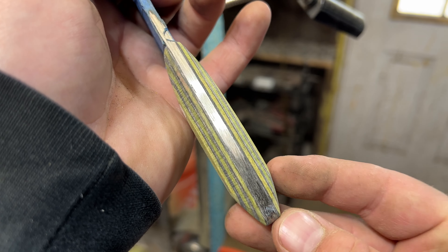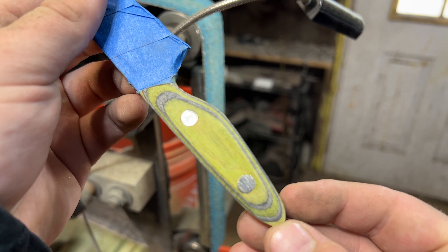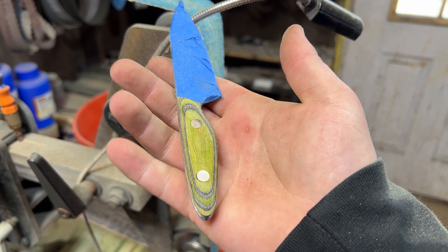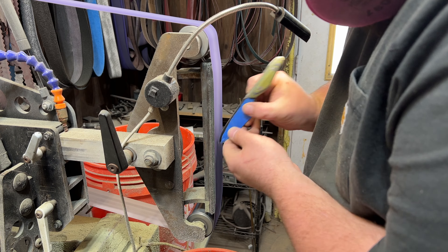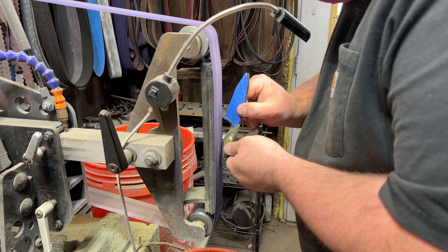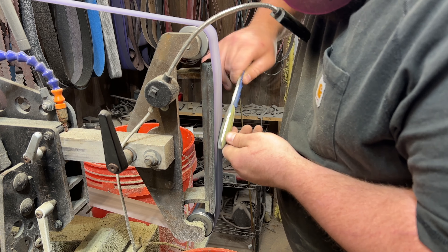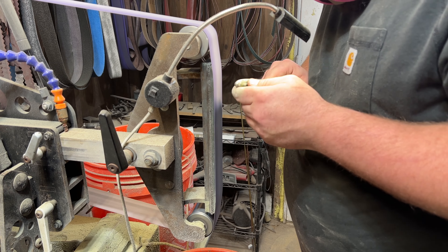This is the general shape I like to bring my handles to because it is so incredibly comfortable. Both the tapers on the top and the bottom really make it comfortable in the hand and make this a wonderful EDC knife. Now I'm running it through my grip progression just to fine-tune the little details to make sure the overall shape is right. But you don't have to go overboard because you're going to be putting in all of this rock texturing, so you don't really need to get it all the way up to a high polish because you're just going to grind all that stuff away anyways.